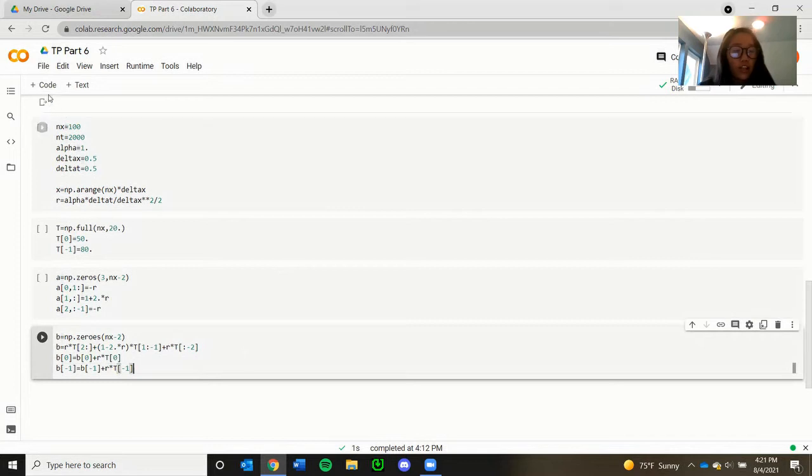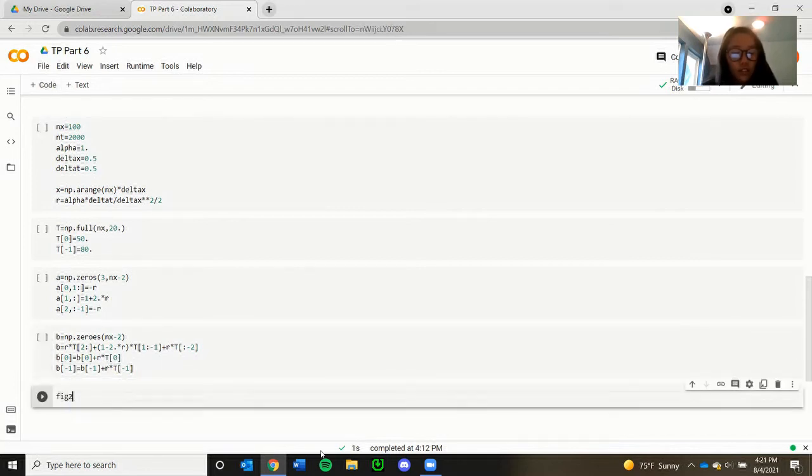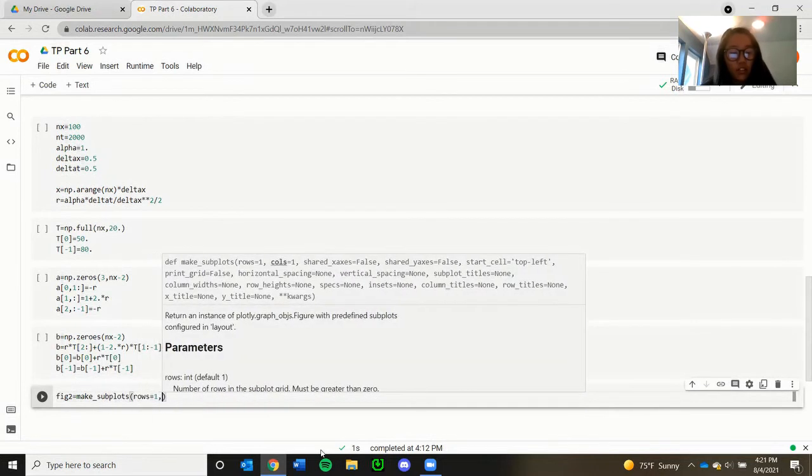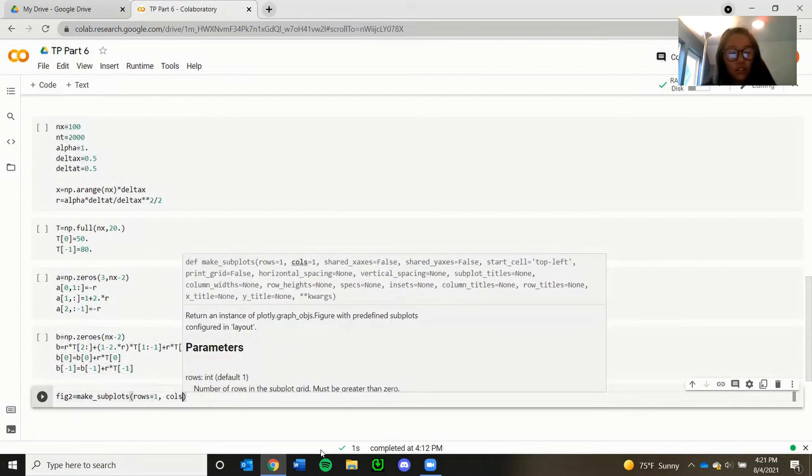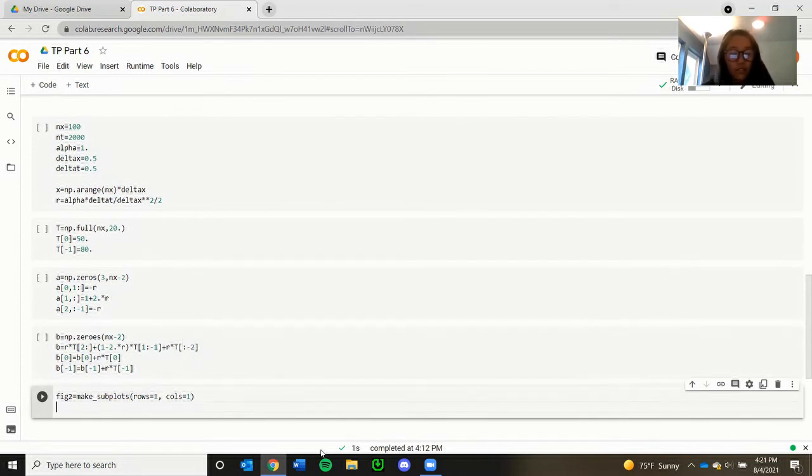So on a new code line, we have fig2 equals make_subplots, parentheses, rows equals 1, cols equals 1. All right. And then on another line, we have fig2.add_scatter with x equals x, y equals capital T, and name equals initial.